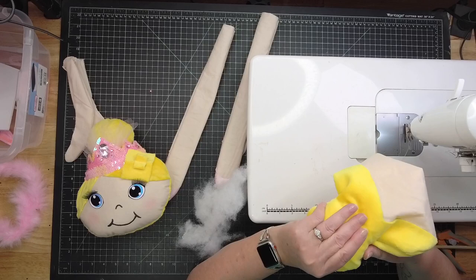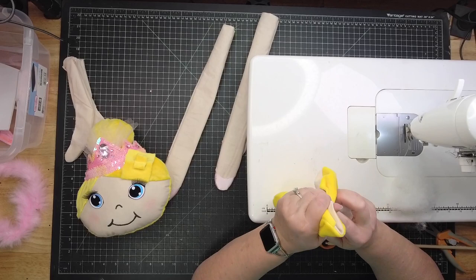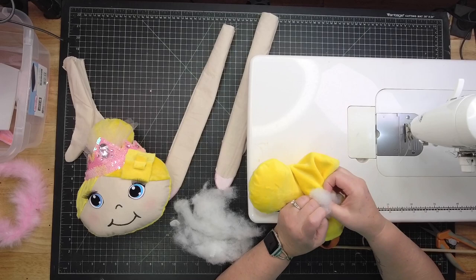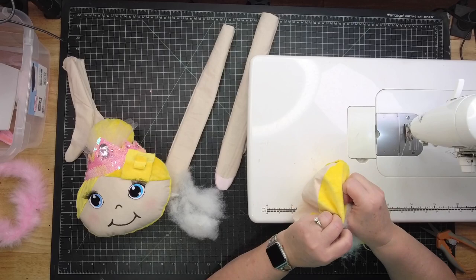But let me tell you, fairies, if you have it in your budget to buy enough fabric to make three or four of these in whatever color schemes that you want, or do them in different colors, that aqua ice blue, like the Elsa kind of blue, very popular. So don't call her Elsa. No, don't list her as Elsa, but you can use that color scheme for sure. That's the kind of winter wonderland blues and silvers and all of that. You can even make her hair like light blue instead of yellow. Try any combination.